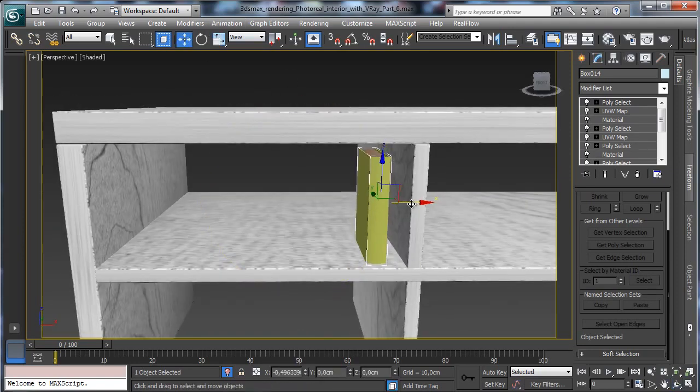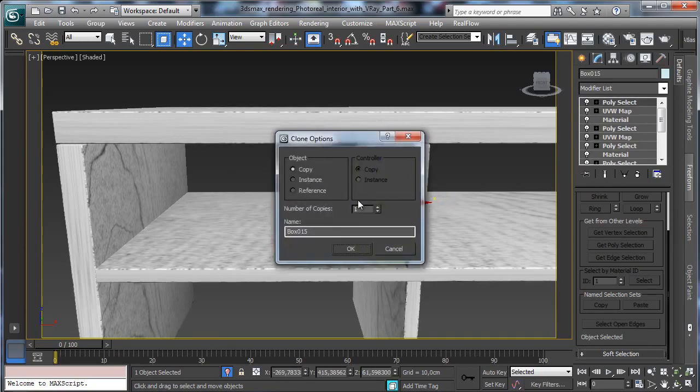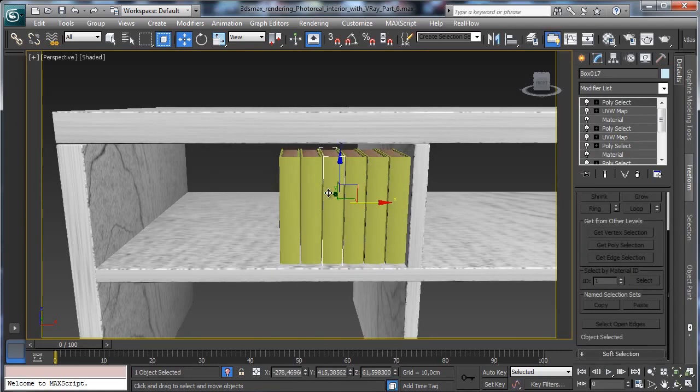Let's say that we have something like that, and then let's make maybe 5 copies. Sorry.